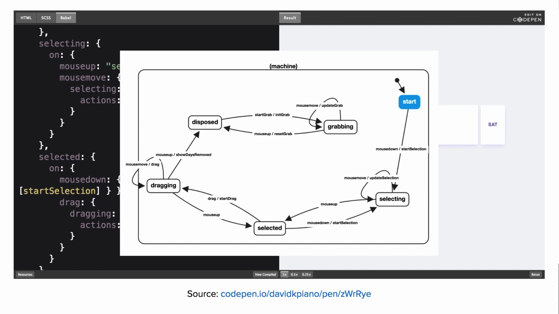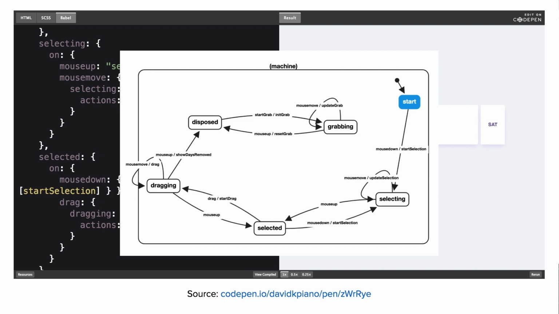Then depending on whether or not we actually selected things, we would move to the selected states. And of course, we could go back to selecting if we start selecting again. You see all of the different things that could happen in the application and the life cycle of how this application works.